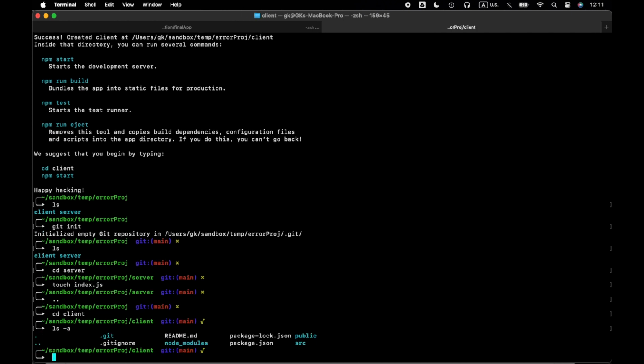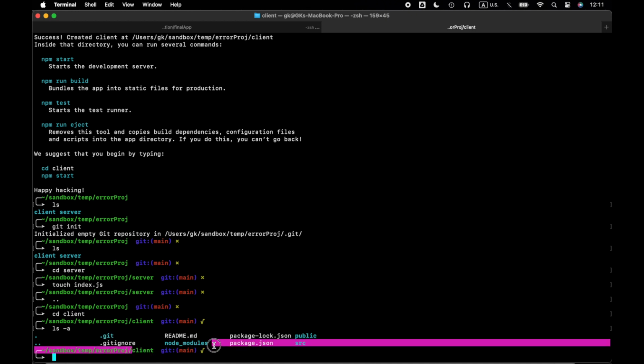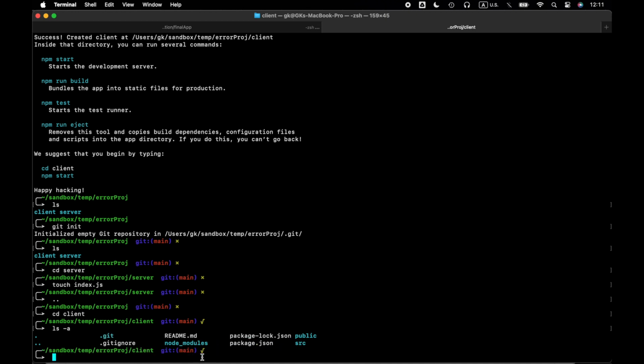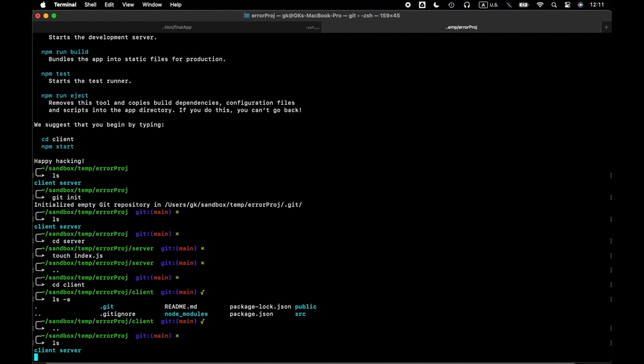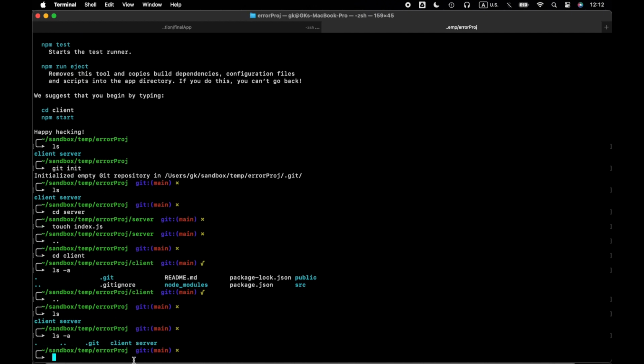Then let's go to the client and let's check that, okay, we have this .git folder in the client, which means that client was initialized as a Git project. So now we have client Git inside our full stack Git. And that's not good, right? Because it will prevent us from pushing properly to GitHub. So let's try it out. Let's try to push our project, right? The one we want to push is for this .git inside error-proj, so inside the root folder. This is what we want to push, and let's see if we will succeed doing so.